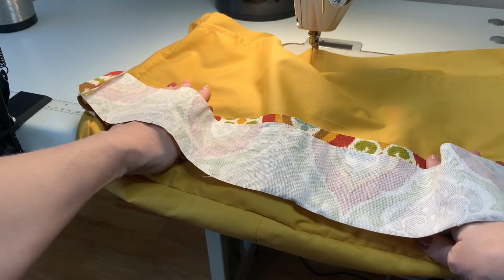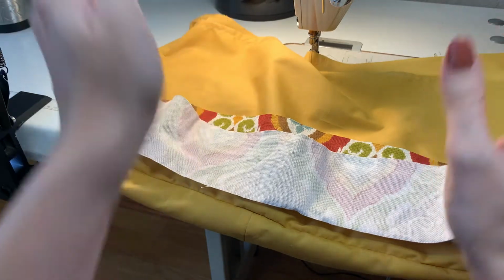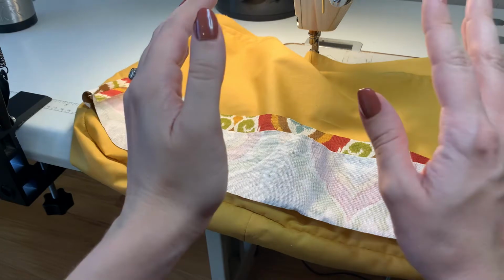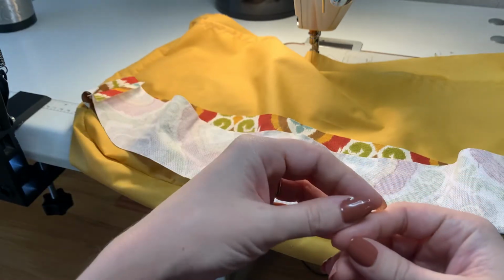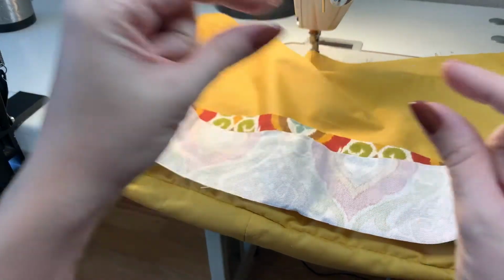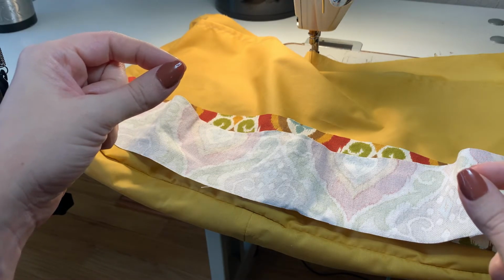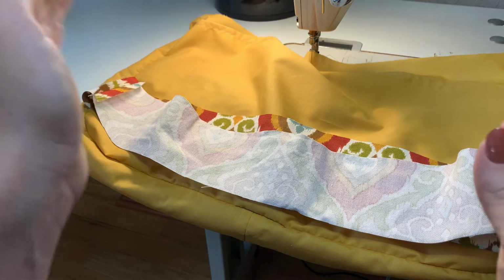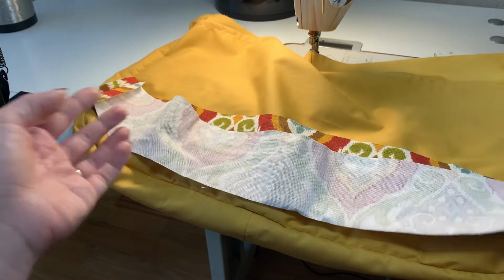And really the purpose of the facing is to have a little bit of your outside or fashion fabric go inside your bag. You'll find facings in all kinds of garments, in purses and other kinds of bags where the outer fashion fabric goes into that garment and then the lining starts a little bit after that. And that just gives you a cleaner, crisper finish to the edge of your bag. You'll notice that on suit coats and formal coats and jackets, that there is fashion fabric that goes into that coat before that shiny lining starts. So the same concept applies here.